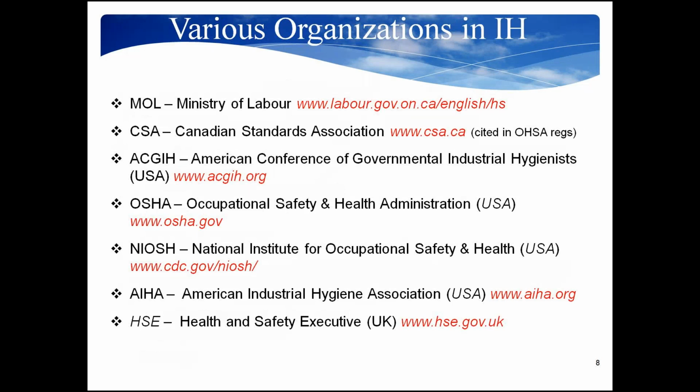And there's various organizations in industrial hygiene. There's the Ministry of Labor, who governs the industrial hygiene aspects of work for Ontario. We have CSA as well, who's involved with setting some standards. We have ACGIH out of the U.S. They provide us with standards as well, exposure limits more specifically. OSHA is out of the U.S. They'd be similar to our Ministry of Labor. They have some standards they've set as well, and you can also get some sampling methods from them.